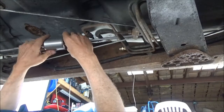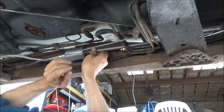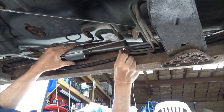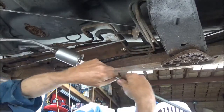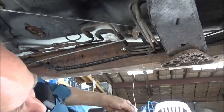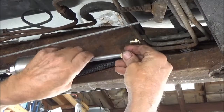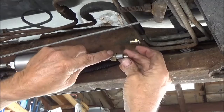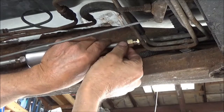I need to decide where this is going to get cut off at. I want to say probably about here. We'll give it about 5 inches. Good, we don't have to work with exact measurements here. Okay, I'm going to put my nut on, then my ferrule. Push that in there.